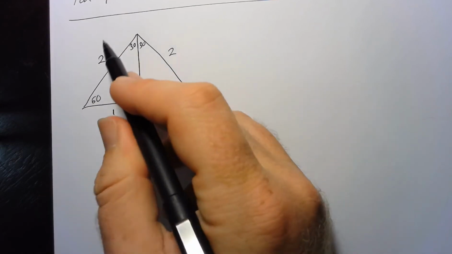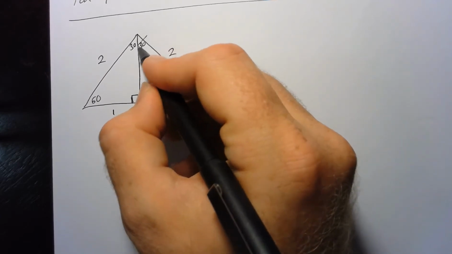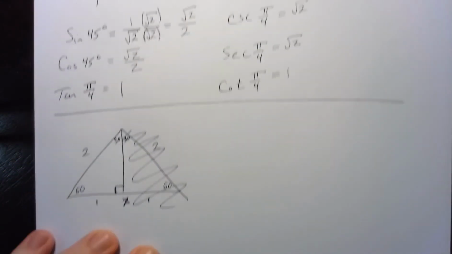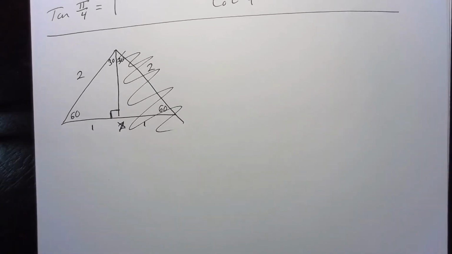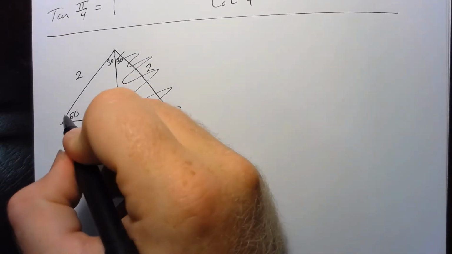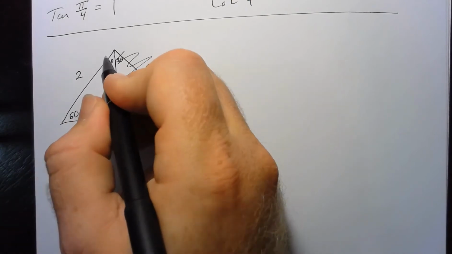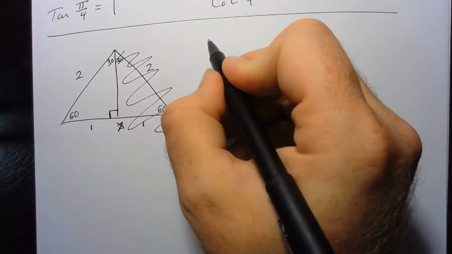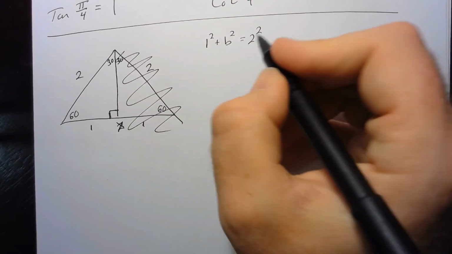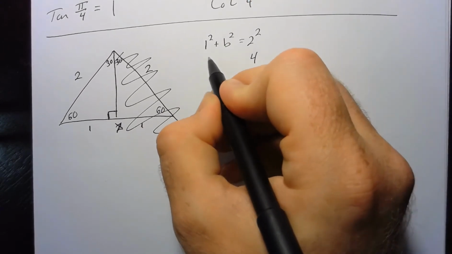Now I can talk about, again, right triangle trig, where this side doesn't really matter. Again, this is the building of the specialized triangle values of 30, 60, and then again 45 up here. So for this one, I still have to find this side length right here. The way I'm going to do that is I note that I have the hypotenuse this time. I have one of the side lengths, so I have 1 squared plus unknown squared equals 2 squared. So I'm going to have 4. This is going to be 1, which I'm going to subtract over.